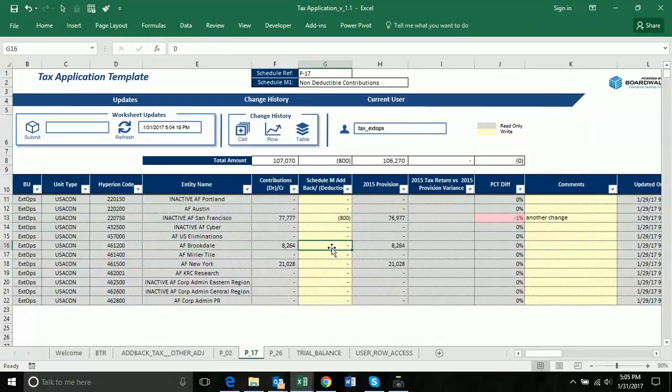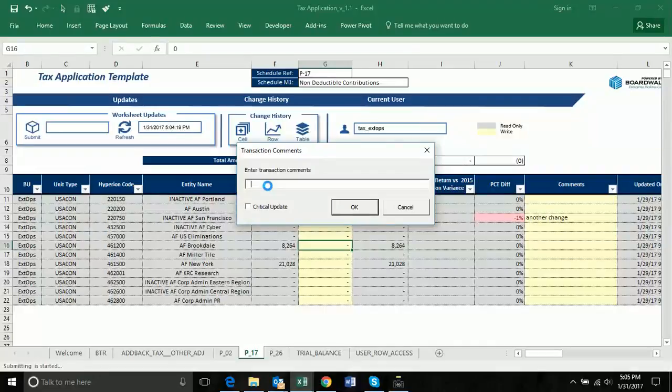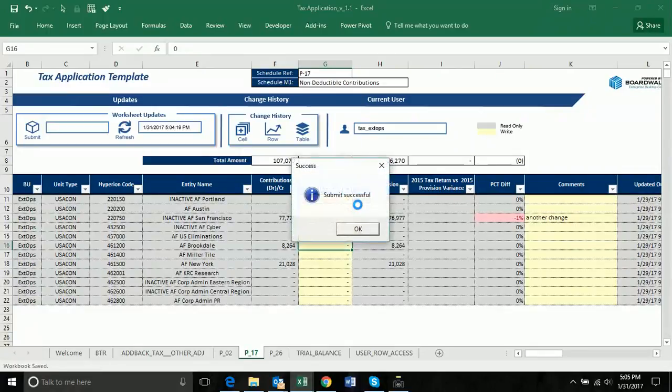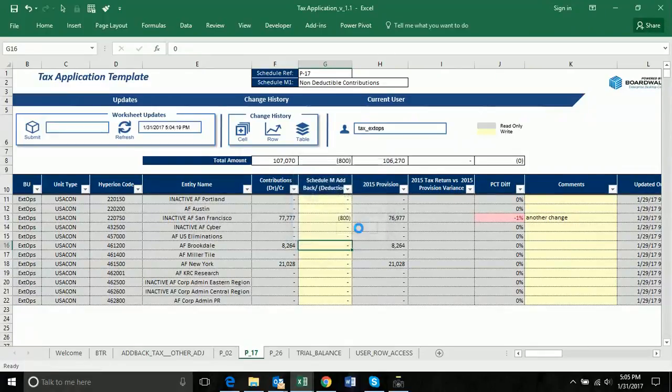You can see the math working inside of Excel here. I'm going to say push this change back to the database. So I say submit, and then it asks me to add a comment, and I say my updates, and then I say submit, and then it figures out exactly what's changed, only takes those changes and pushes them back to the database so that they can be seen by other users.